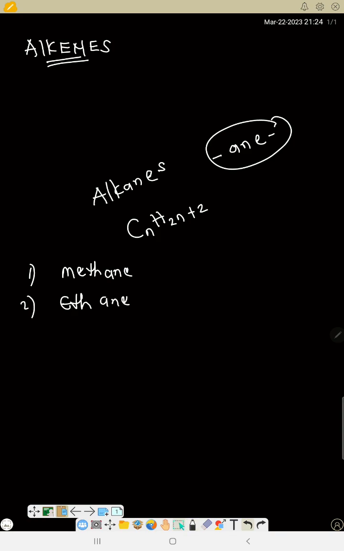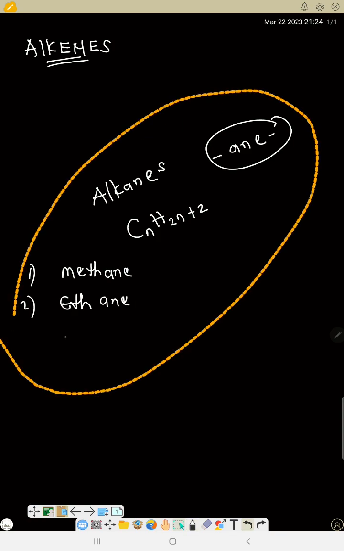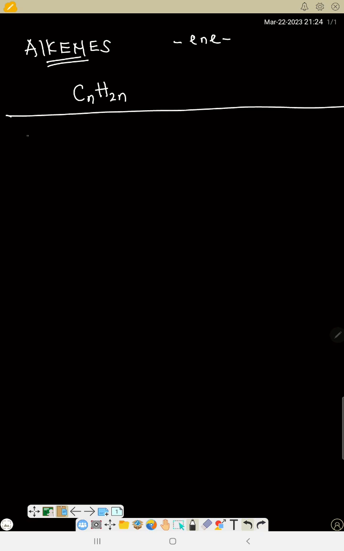Now we are doing another one, which is alkenes. For alkenes, the suffix is ENE, and the general formula is CnH2n, so short of two hydrogens from alkanes. You know alkane is plus 2, but alkene is CnH2n. So now let's start the naming. So this one too, let's write the name and formula.